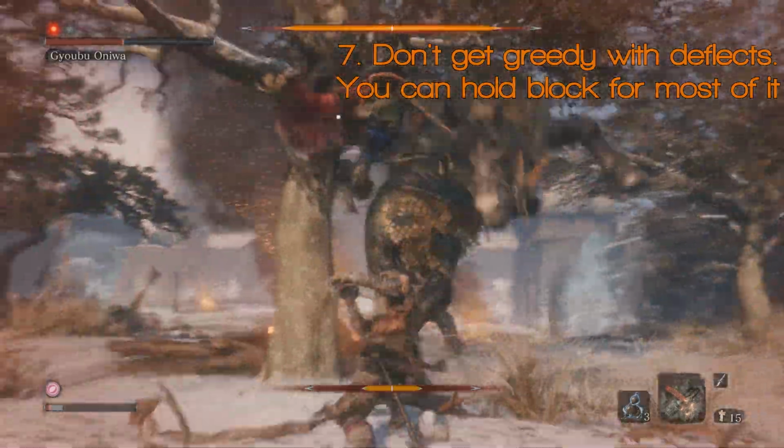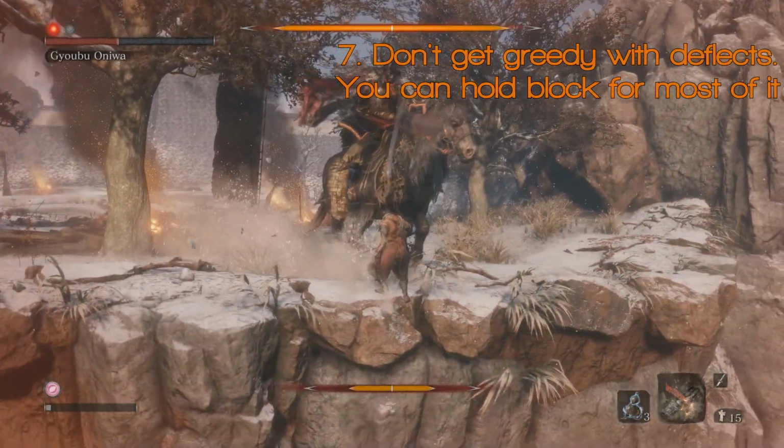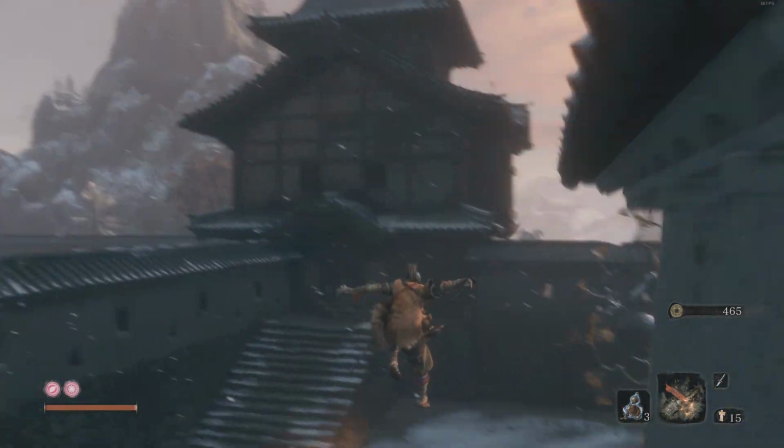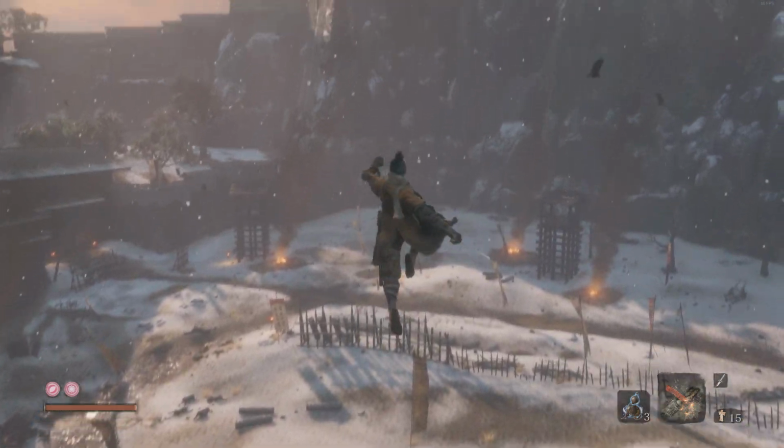Until it doesn't. So, yeah. You can hold block for most of it, and by holding block, if you just want to stand still and hold block, that absolutely works, and your posture will come down as well. But, yeah, here's a clean run at it, combining deflects and Firecrackers.